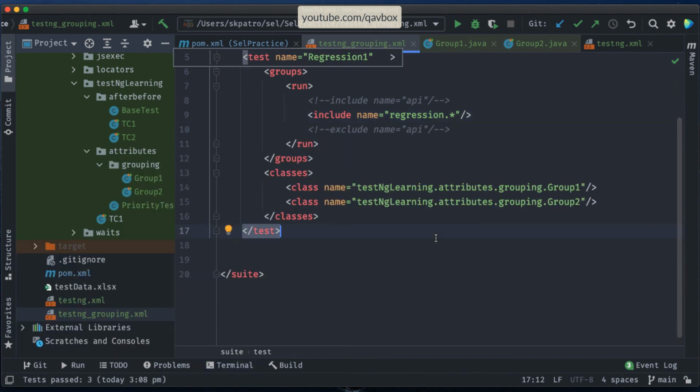Okay, so that's pretty much it about the grouping, how you can group related test cases and then execute them by using testNG.xml, and also using the Maven Surefire plugin where you can execute it from the command line. This command line is very handy if you are using it in any CI/CD pipelines, like if you are using Jenkins, it would be more helpful for you guys.